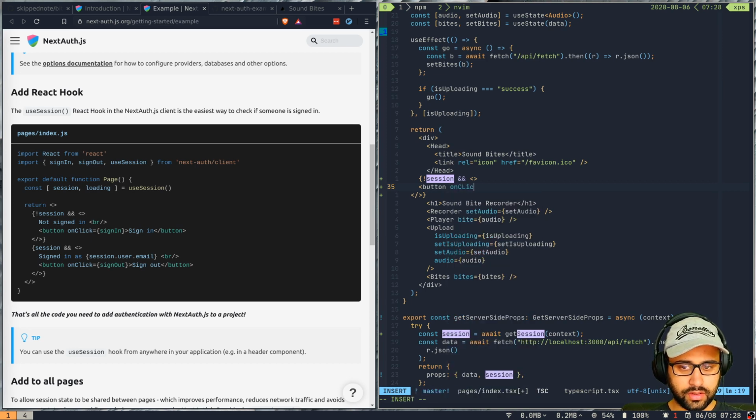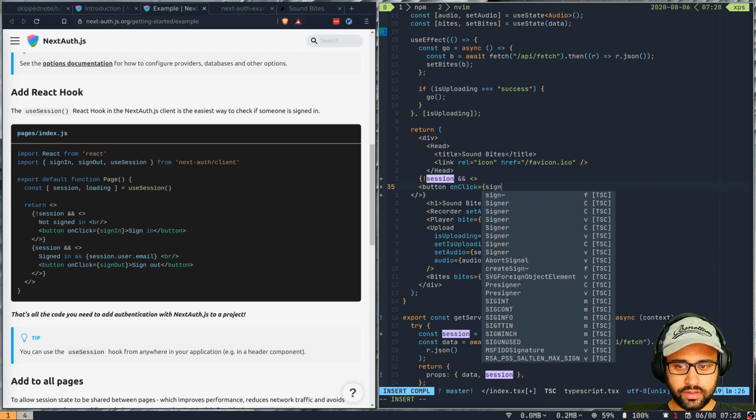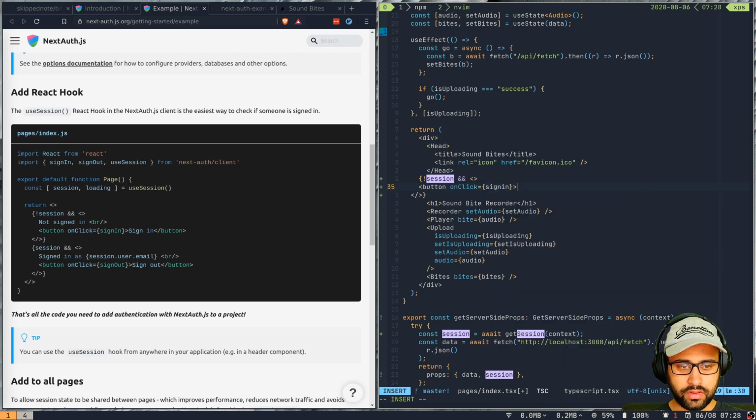So button, on click, sign in, right? Okay, we don't have the sign in method defined.